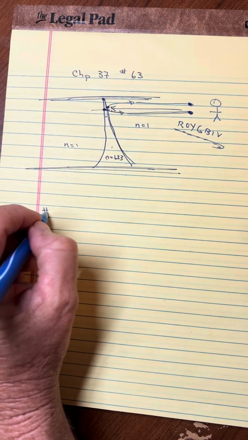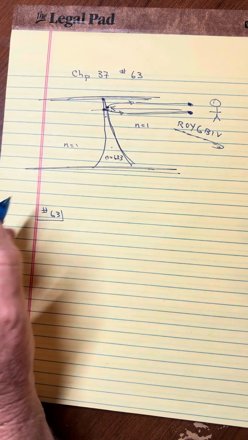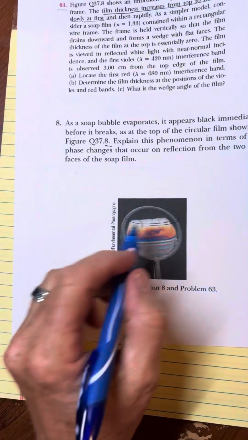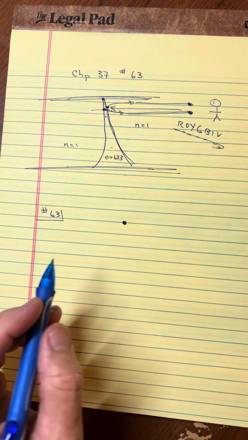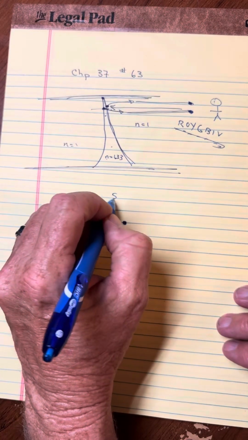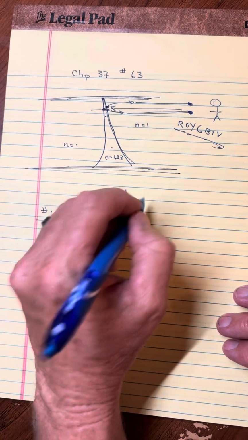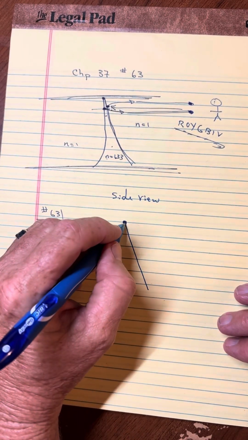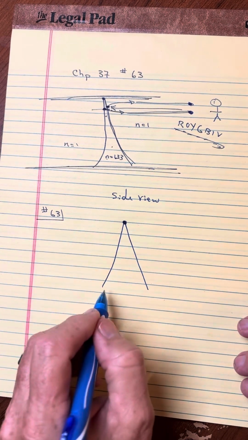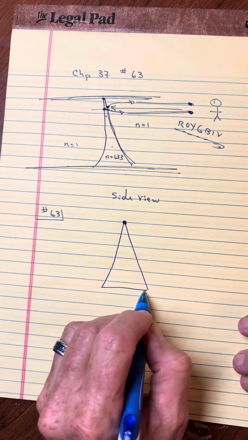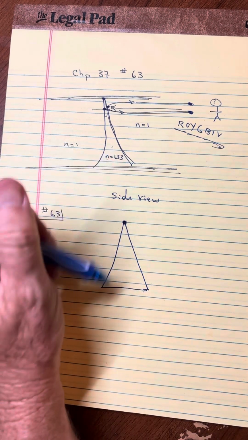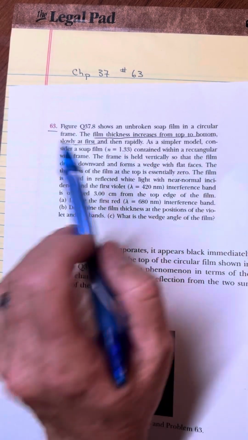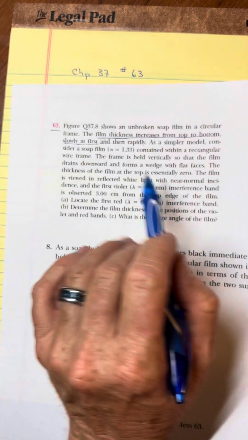But to answer number 63, they say, let's make it a little bit easier. By number 1, not worrying about a circular frame. And then number 2, it's rectangular, and I'm going to do a side view again. And so what I'll have is this wedge shape with flat faces. And of course, that's going to make the math a lot easier. That's why they're saying, let's consider a simpler model. Maybe not realistic, but at least somewhat close to realistic.